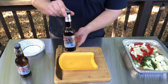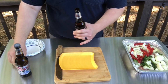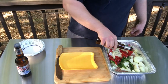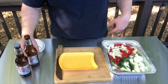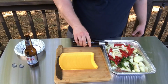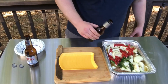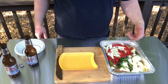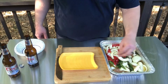And then for the beer. So, got 2 bottles, Coors Light, or if you don't like Coors Light, you just use your favorite beer. And so just pour this into our pan. This is what these brats, onions, and peppers are gonna steam in and act like a big hot tub for them. So we'll pour these in here. We'll let these brats cook over the hot coals. Let the beer come up to a nice kind of steady boil, nothing too crazy. Cook them in there for a little while, and then I'm going to sear them off on the hot side.